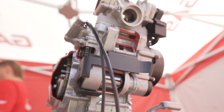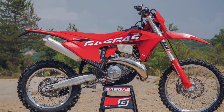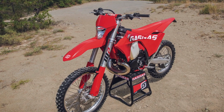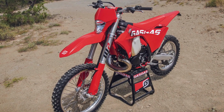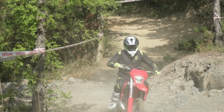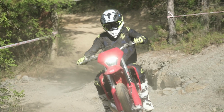We've ridden the 250 and the 300. Some of the big differences you'll find between this bike and maybe the KTMs that we rode a few weeks back at the US intro, you're still gonna get the fuel injection TBI system, so no carburetors anymore. And it does have this oil tank up front, very similar to the TPI bikes from the previous generation.